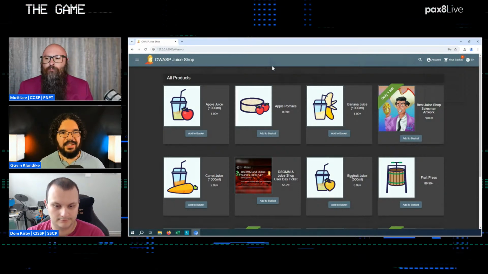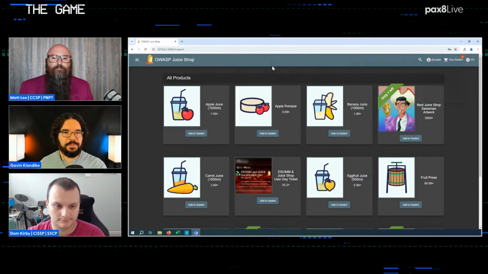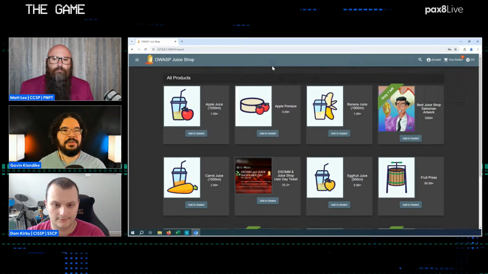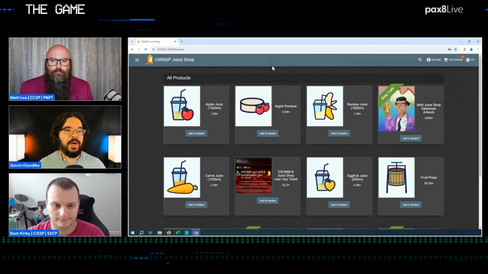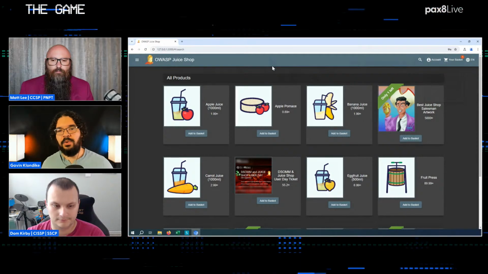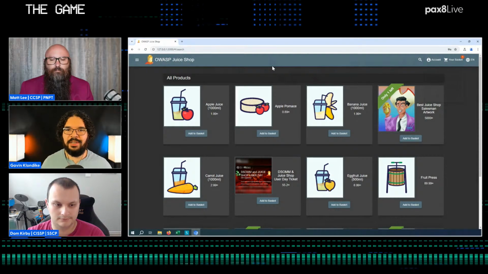Exactly. So what are the API calls? If there's API calls, what information is being passed to the application? How does it make certain decisions? For example, how does it know who I am? Is it pulling that off of the token, or am I sending my user ID with a request? Can I change that user ID? Can I look at my own profile and it says, hey, you're profile number 26. Cool. What if I ask for profile number 25 or profile number 24? But the bottom line is you want to click on everything.